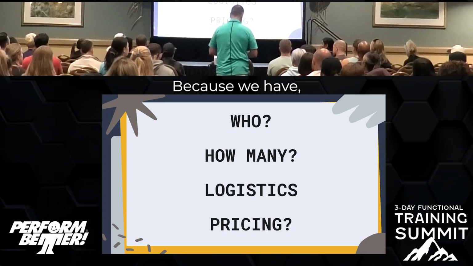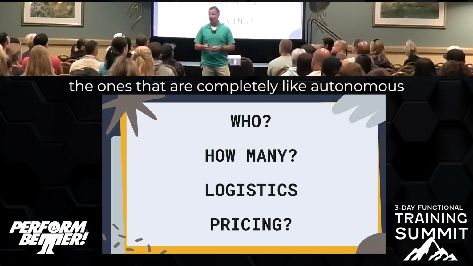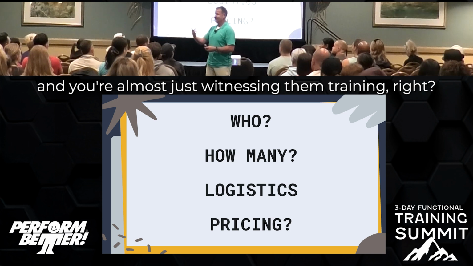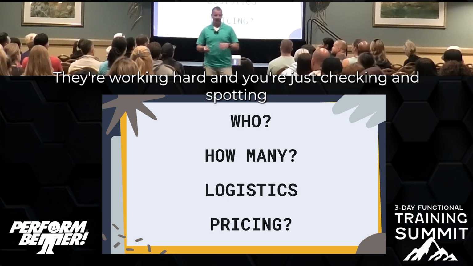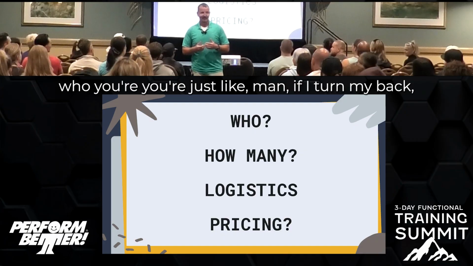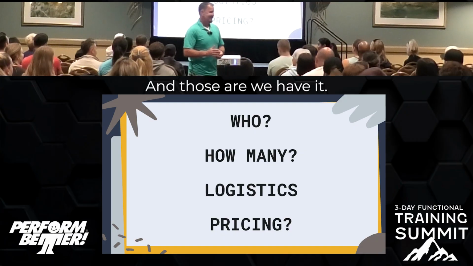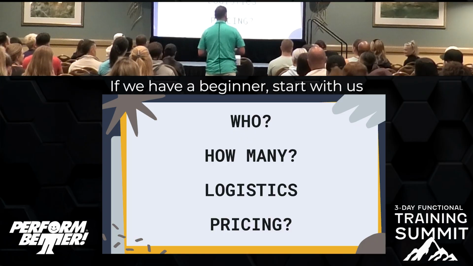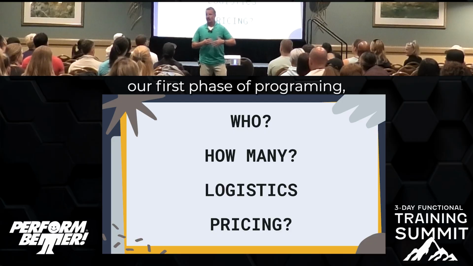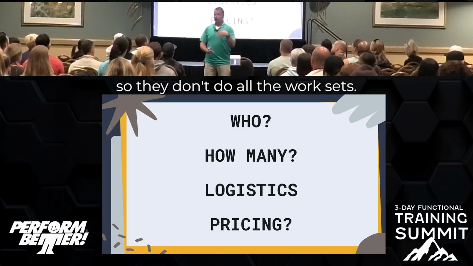You guys that are doing small group know this. You know the ones that are completely autonomous and you're almost just witnessing them training, right? They're just doing their program, they're working hard, you're just checking in, spotting. And you've got others who you're just like, man, if I turn my back, right? And with those, or if we have a beginner start with us and they go in a small group, our first phase of programming, our first session with a beginner, they do half the volume, right? So they don't do all the work sets.